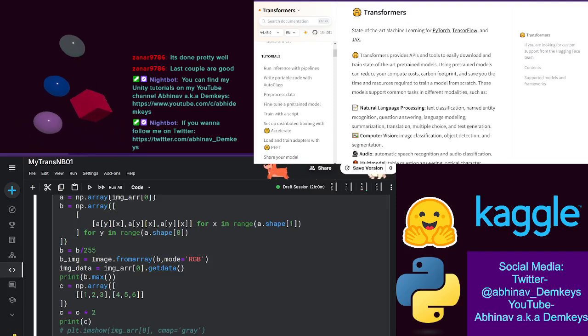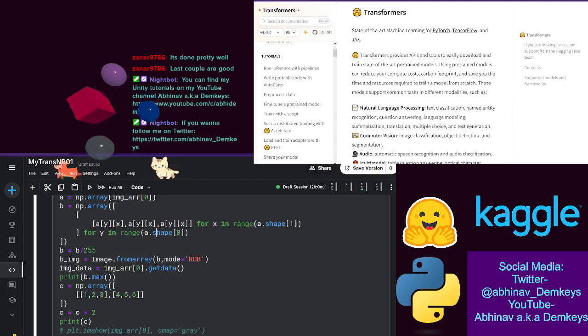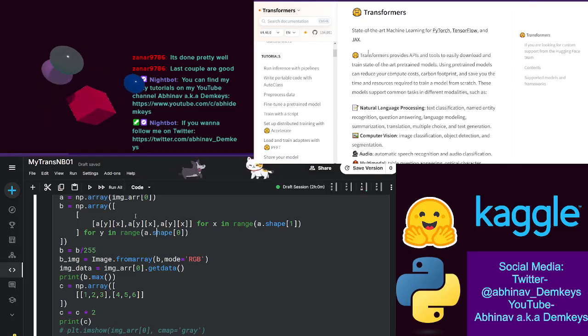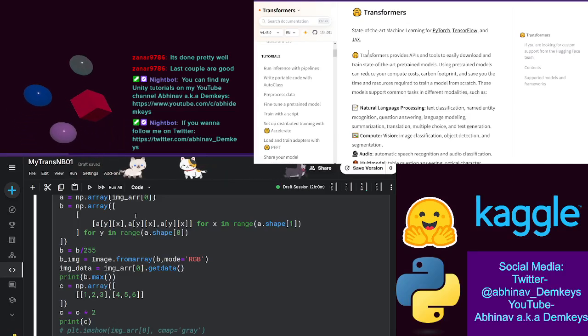Yeah, how do I want to go about this? Oh, I could try something. Instead of doing it the math way, what if I do it in a way that just replaces? Because this is not exactly a grayscale image. It's actually a black and white image, right? So the values are either going to be 0 or 255. So since I know that it's 255, what if I... though it's not just 255.